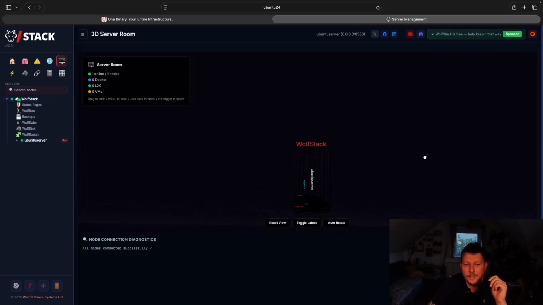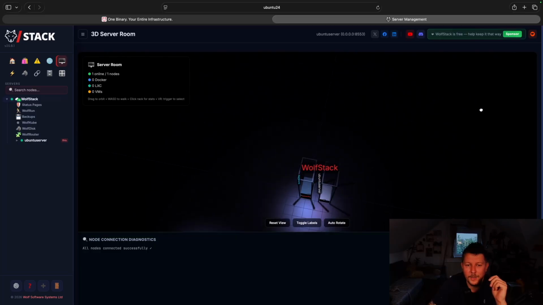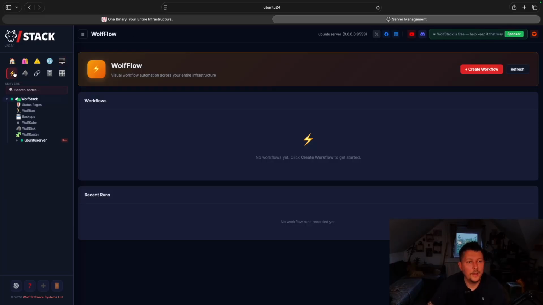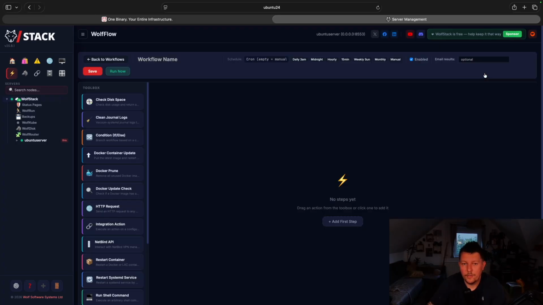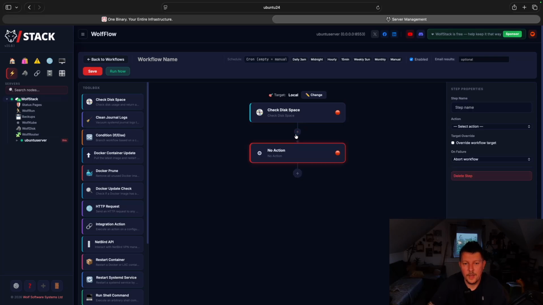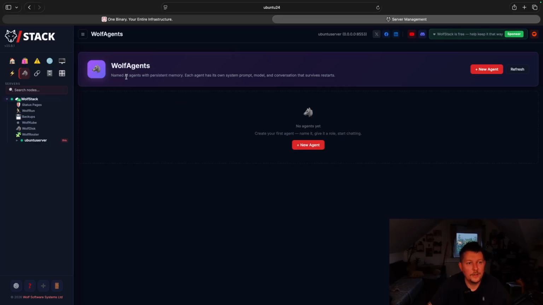I think it's a pretty awesome concept, and it seems that they put a lot of effort into bringing this alive. You can create different types of workflows. So basically, check disk space, you got the items, you define an action. For example, you want to run a cleanup if the disk space is running low, and so on and so forth.